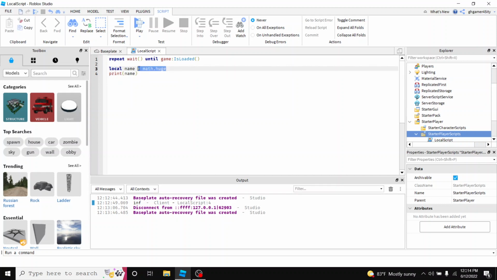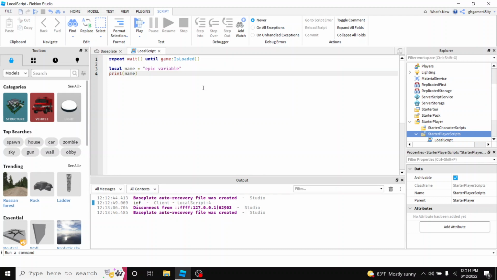So now, to store text, because yes, you can store text in a variable, you want to hold shift and press the quotation marks, and what that'll do is bring these two quotation marks in. In the middle of these two quotation marks, you can put whatever text you want. So, for example, I'll just put, epic variable.